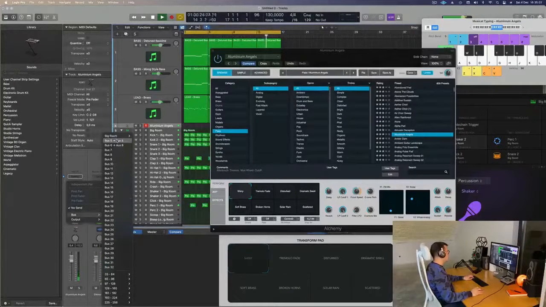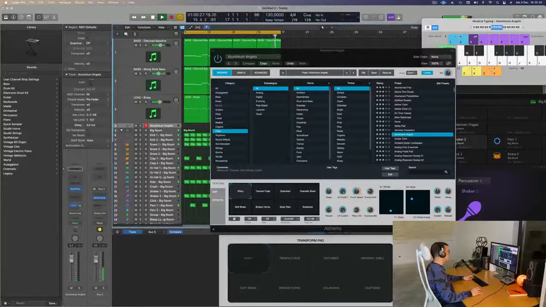To do some send here. Of course, our reverb.